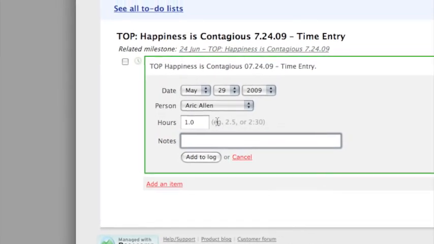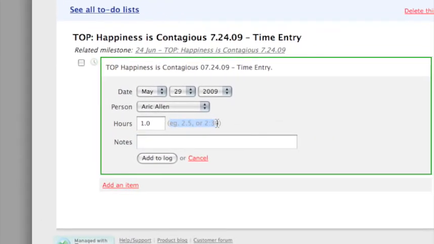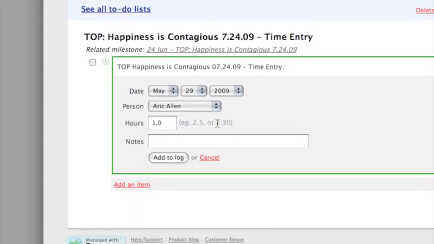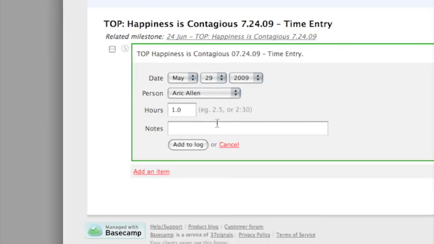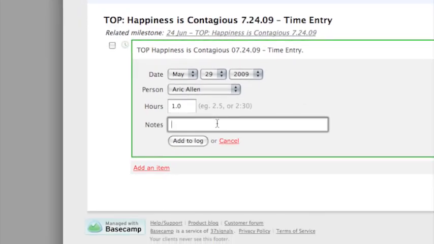It'll keep track of the work either in decimal point, if you had 0.25 hours, as opposed to the other method. If you had 2.5 hours or even a half hour, you can put it as hours and minutes. Either way will log the time. And then the notes field should be filled out for every single entry. There shouldn't be a blank note field for a time entry, because it's not only the task but the outcome.